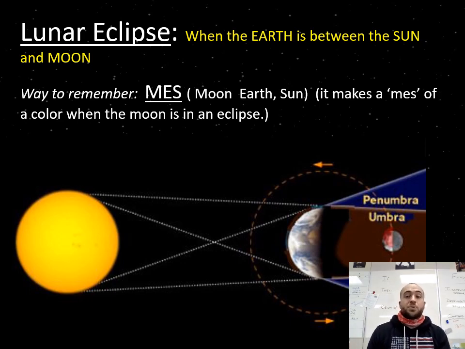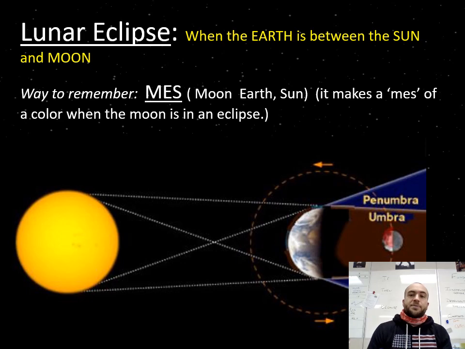Now a lunar eclipse is pretty darn cool. And again, it has to do with that shadow. There is also a lunar eclipse basics video that I've attached in that Schoology folder. Watch it. It's really good. We actually had a lunar eclipse in Columbus, I don't know, 2 or 3 years ago. It's when the moon turns a bright red. It's really cool. And it all has to do with when the moon enters the umbra of the Earth.